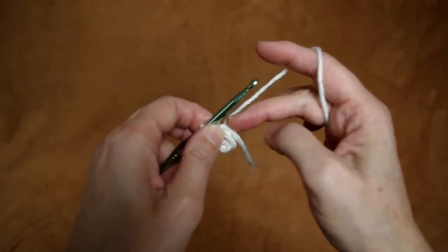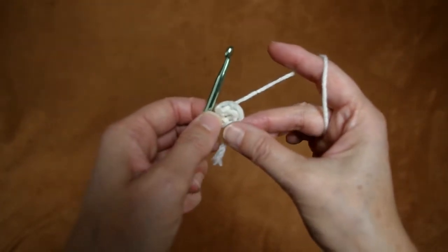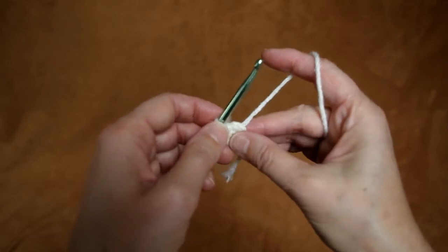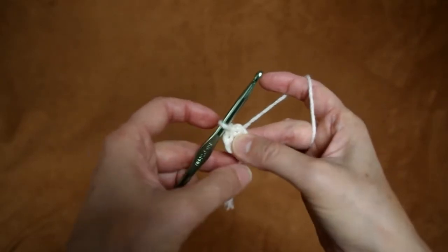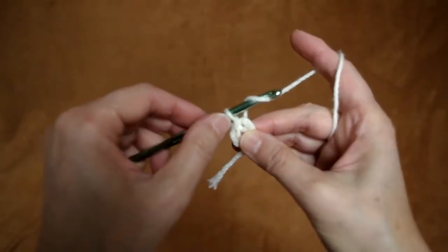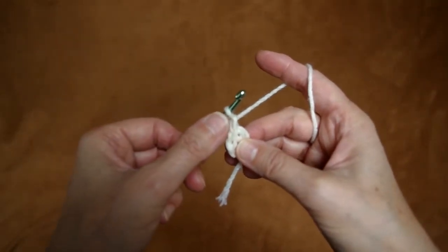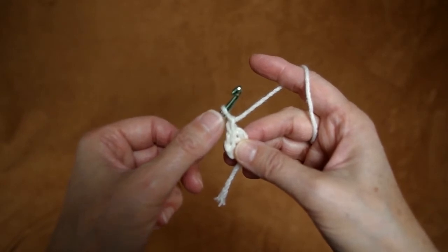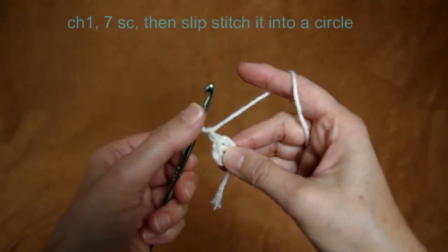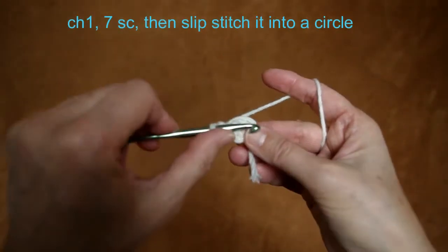And now when I will be crocheting single crochet stitches around, I will go and crochet around this yarn as well, and in that case I do not have to weave it in later on. I will just cut off the end. Okay, so now make those single crochet stitches loose. Okay, so we make 1 chain, and now we will make 7 single crochet stitches.